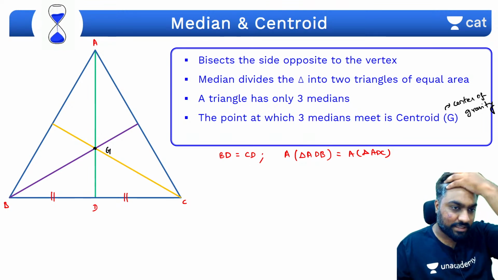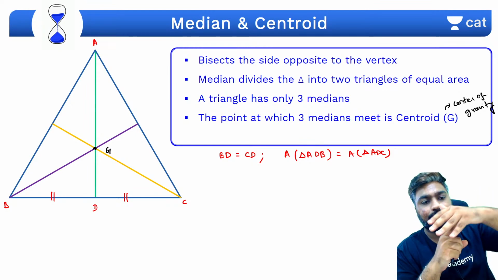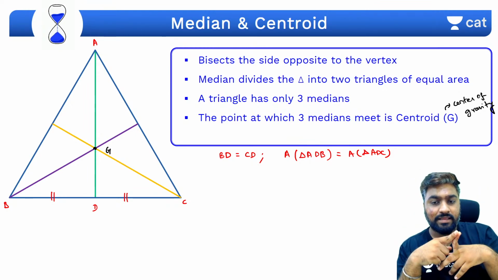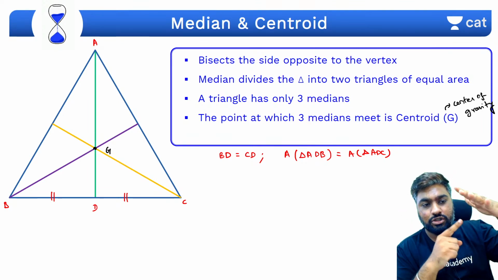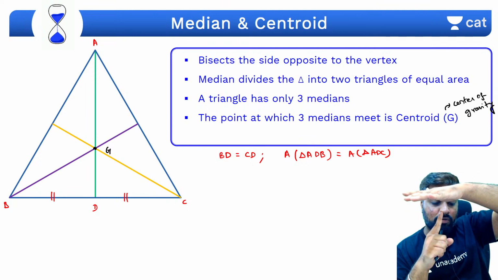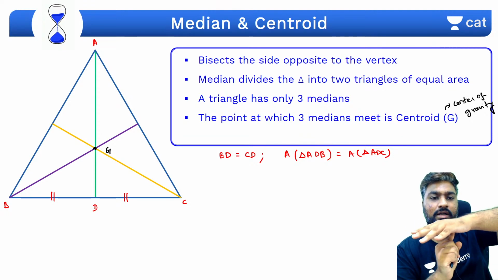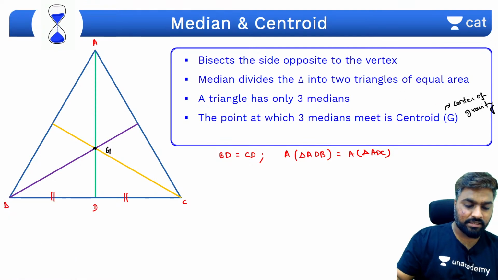So if a question comes up that this triangle has to be balanced on a pin, let's say this is a two-dimensional triangle, then at what point should the pin be touched? The pin should be touched exactly on the centroid. Got it, everyone? Now the centroid has other properties as well. Center of mass or center of gravity, either way.